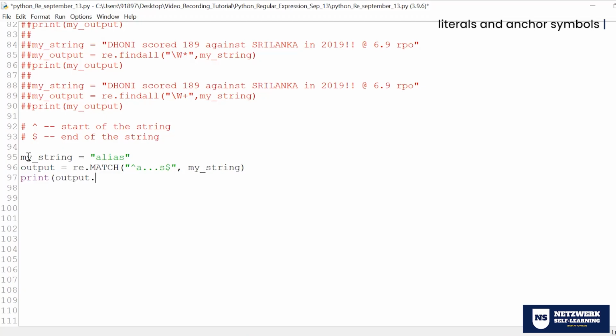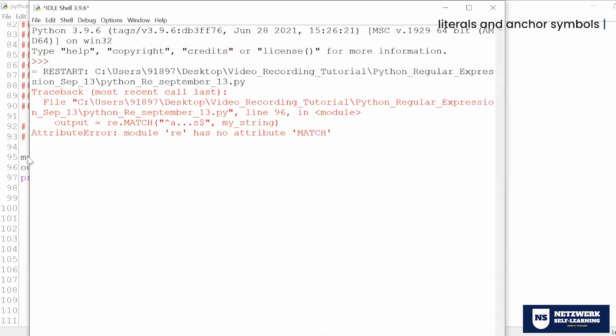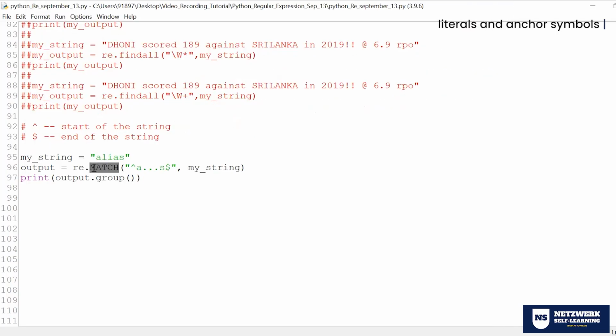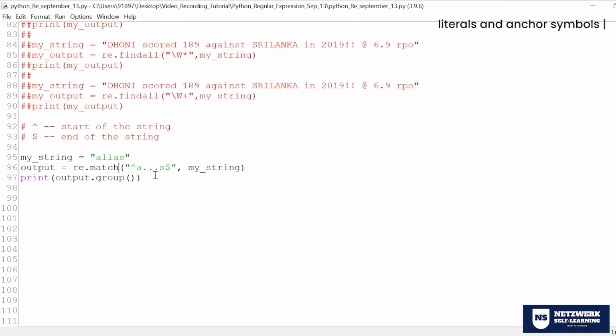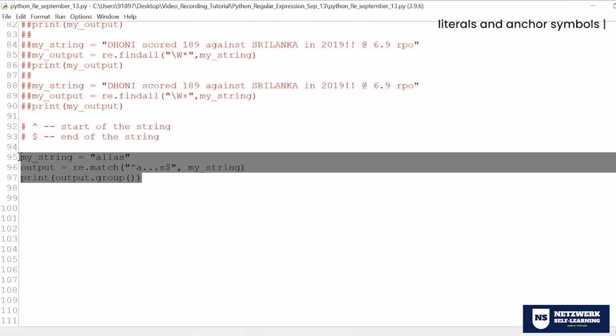As usual, if you want, you can check this. I'm using the group method because I'm trying to do the match. It should be in small letters. There you see, it is matched. The same data can also be used in an if else statement.